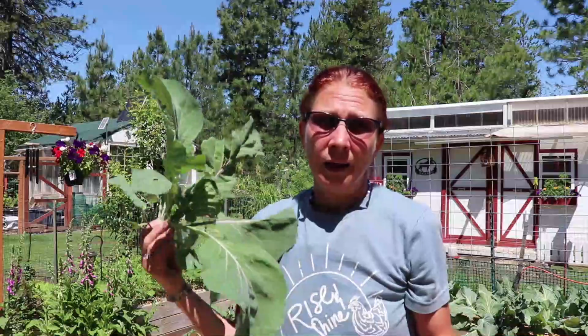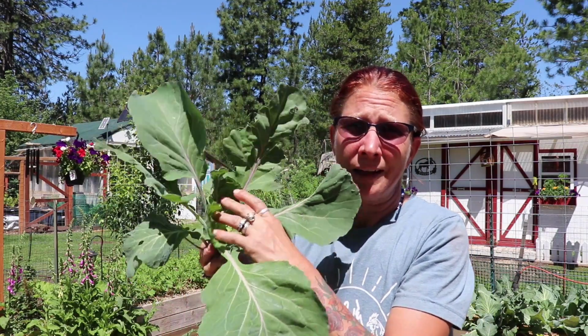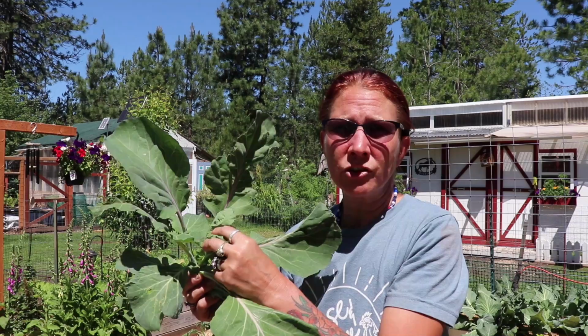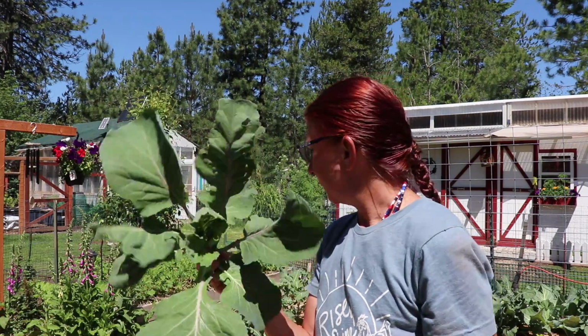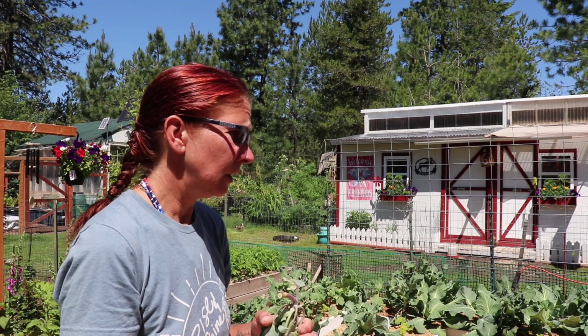And then the next day we got off work, came home to harvest it, and it had already gone stretchy because it was bolting. Some of the radishes, I've got to get the radishes picked because some of them are bolting. The spinach went straight to bolt, and the saddest part, and I'll get one of these cut off and show you, is all of my cabbage is not forming heads because it's so hot that it's just stretching out, getting ready to bolt. So I'm going to have to go through and clean out all the cabbages in here.